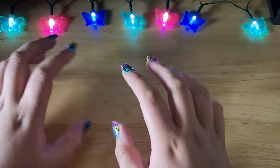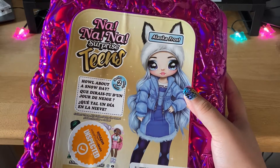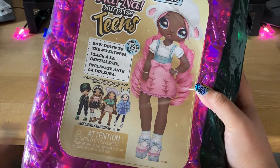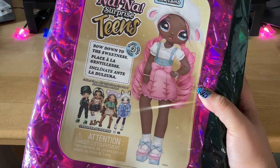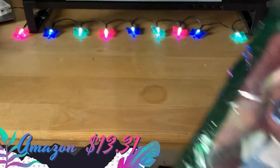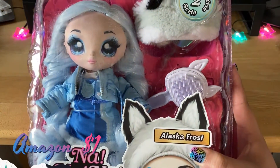That's all for the LOLs, so now we'll move on to everything else that's non-LOL related. I had to scoot the camera back to show you the next three things. Right before I moved I picked up one of these Na Na Na Teens — this little raccoon girl — and then I've been looking for the other three girls since I only collect the girls. I think the point of these dolls is their hair. I managed to pick up the other three I needed: Lilia Lamb, Amelia Outback, and Alaska Frost, which was the one I wanted the most. I'm so excited to finally be showing these and getting to open them.